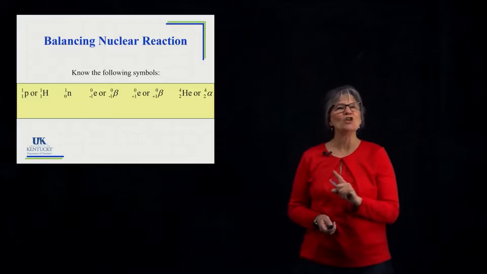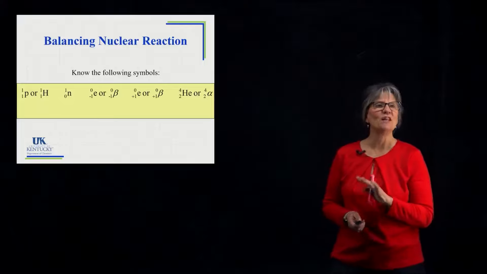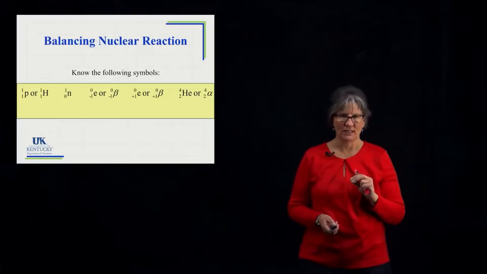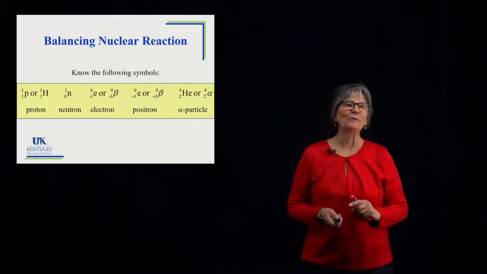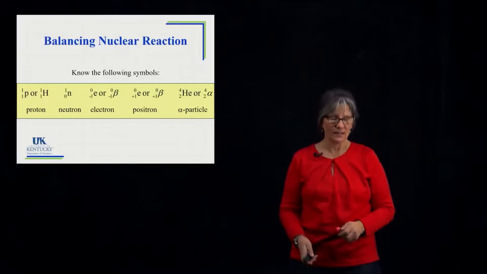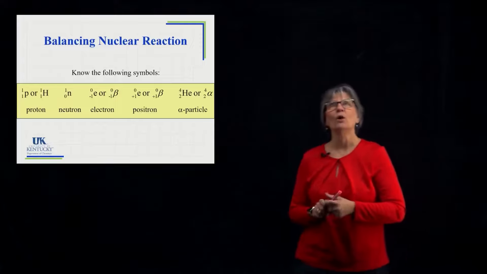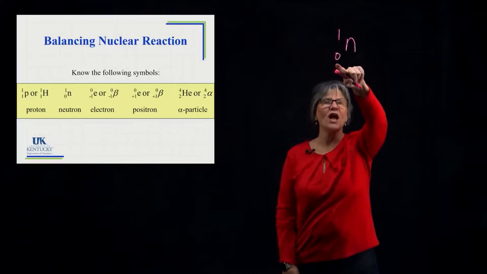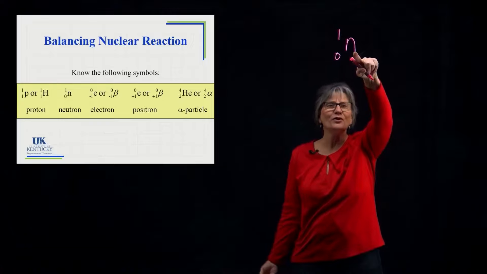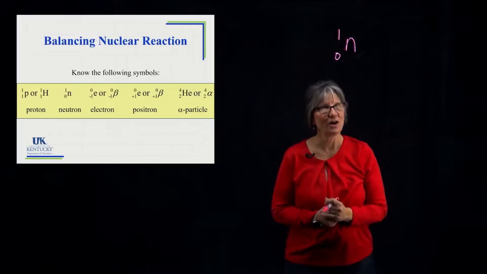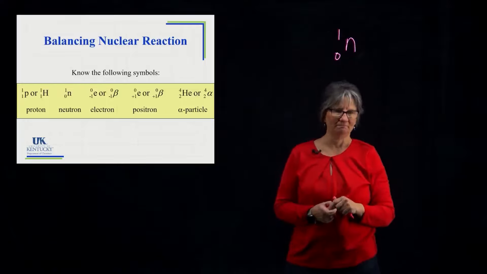In nuclear reactions, we care nothing about the electrons. We will never be considering charges or anything like that because we are only interested in the nucleus. The next particle is a neutron. In a neutron, the bottom number is zero because it doesn't have any protons. The top number is one because the top number tells you how many protons plus neutrons you have — and there is one neutron.